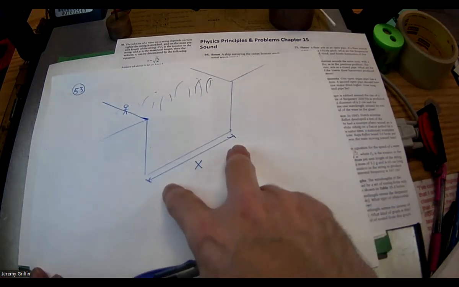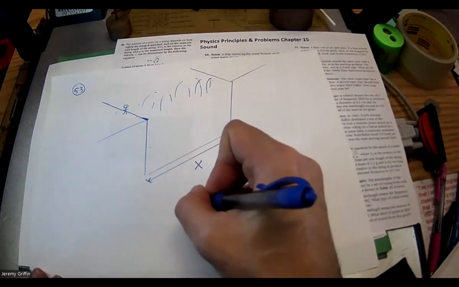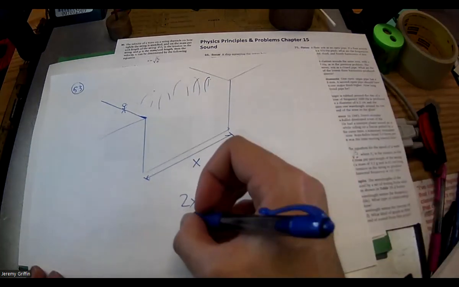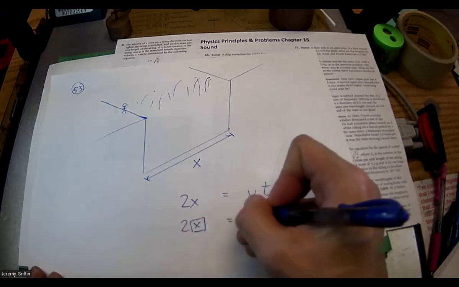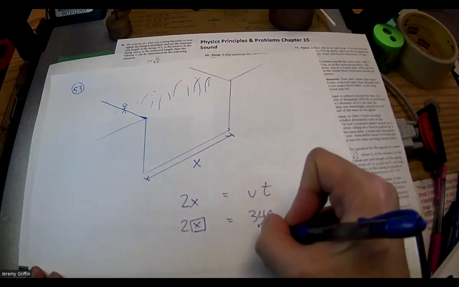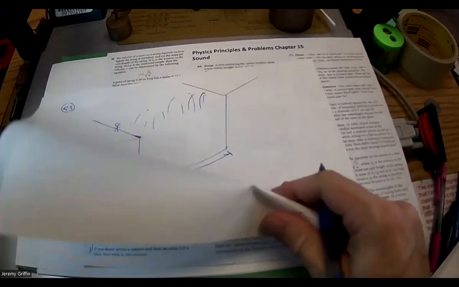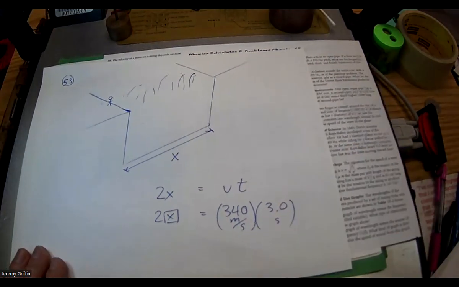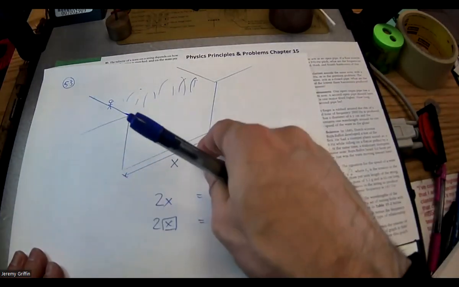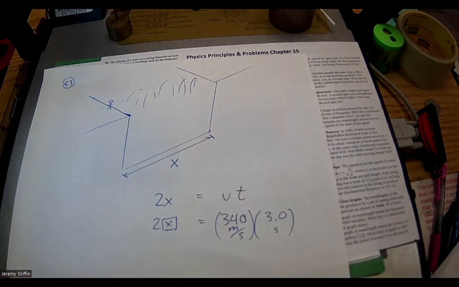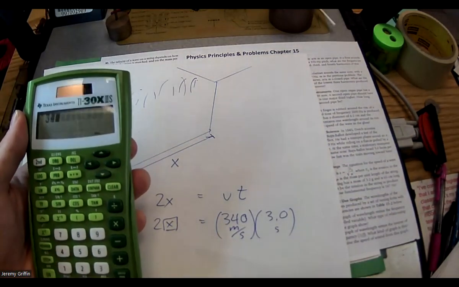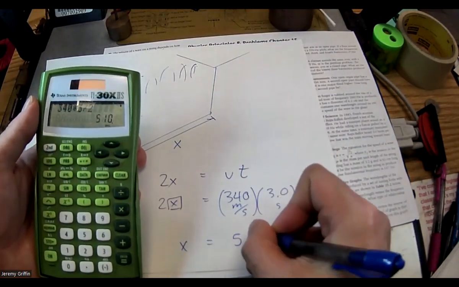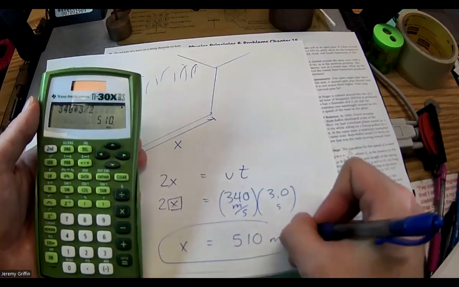Actually, that doesn't sound right. So it has to travel twice that distance at the speed of sound for some time. So we're trying to figure out what that gap is. We're doing about 340 meters per second, and that was 3 seconds. Or an alternate way to think about it is a second and a half across and a second and a half back. So 340 times 3 divided by 2. You guys got it? Some meters.